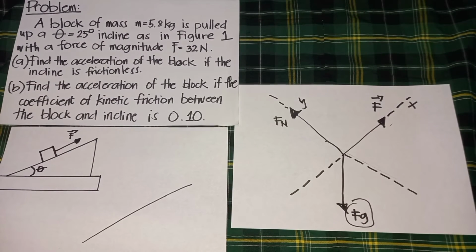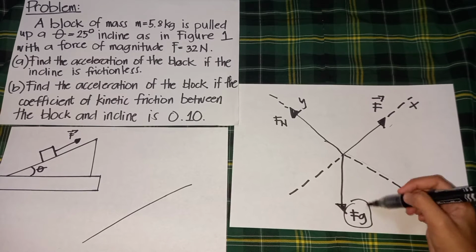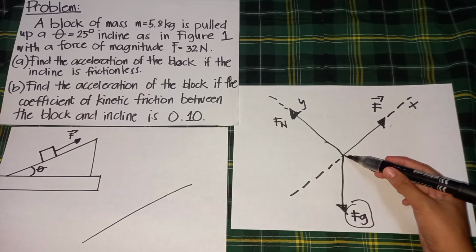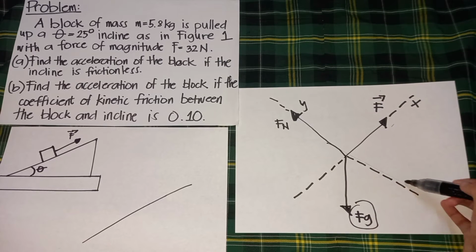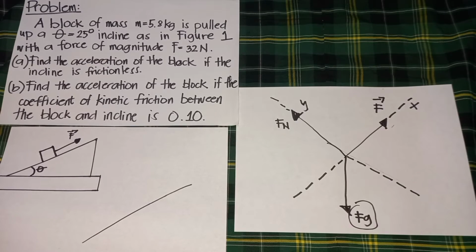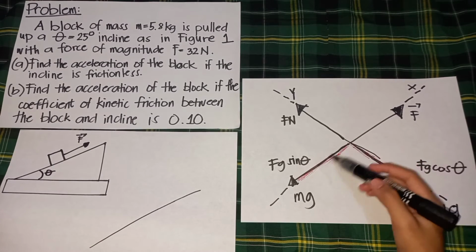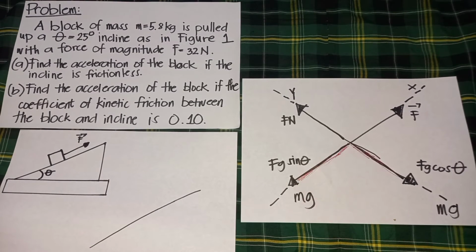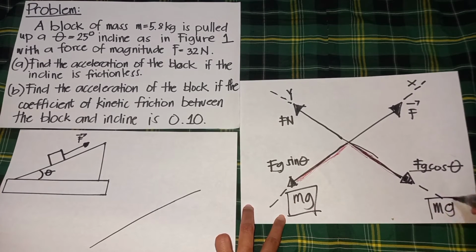Now in most problems in which a box or any other object is on a ramp, it's going to be helpful to take the Fg force and break it into its components. There's going to be a component along the surface of the ramp, and then the component that's acting perpendicular to the ramp. So let's go ahead and do that. It turns out that the component along the surface of the ramp is Fg sine theta. The component that's perpendicular to the ramp is Fg cosine theta, and that will always be the case. It might also be helpful to remind ourselves that Fg is the same thing as mg.